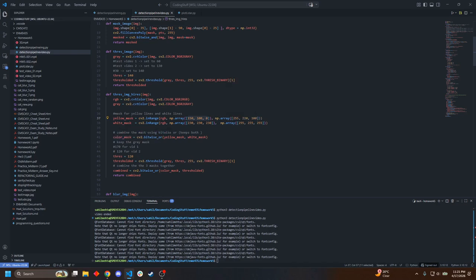Now, this color mask, cv2.bitwise_or, creates a mask using bitwise OR that combines both what we see in the yellow mask and the white mask. So any colors that fit within these ranges from our BGR to RGB converted color will be visible in our color mask. Additionally, I want to keep that gray mask because it combines what we also see in our color and our threshold and our initial gray mask.